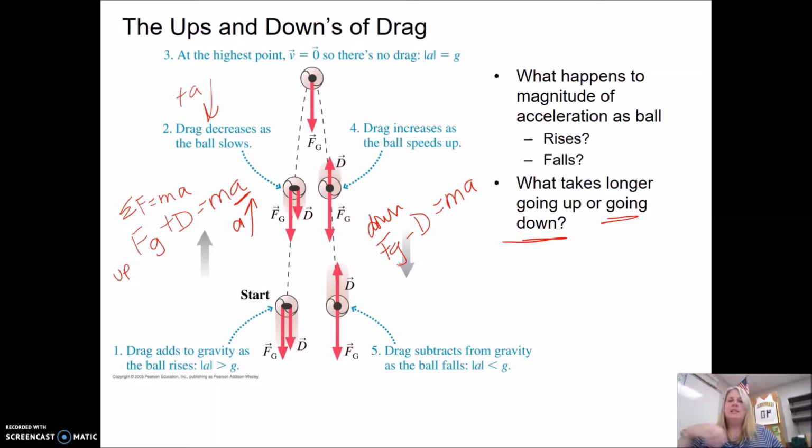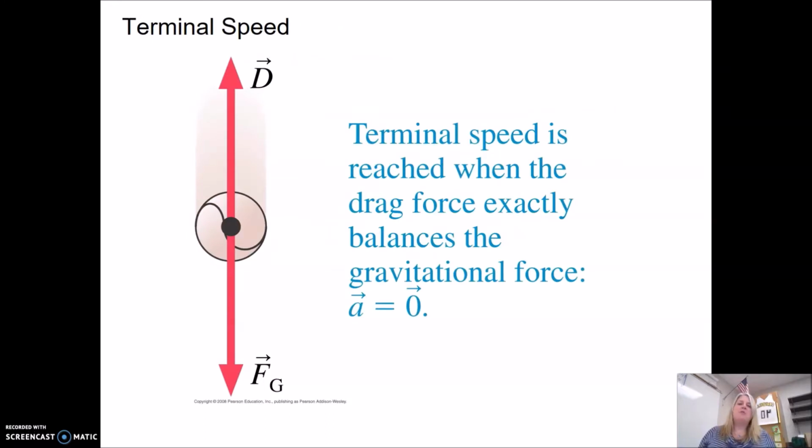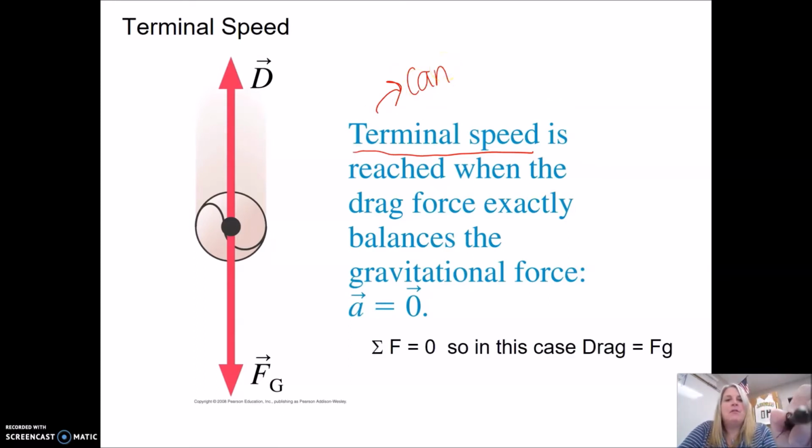I'm telling you, drag's a drag. This is the only time drag's not a drag, is when we reach terminal speed. Terminal speed is when we get an equal force between the drag force and the weight of the object. And when that happens, that's Newton's first law, the sum of the forces equals 0. That means we are traveling at constant velocity. So the drag force then is just equal to the weight. So that'll be great because I'll ask, what's the terminal speed? And you'll just say, well, the drag force is equal to the weight. Boop. Done.